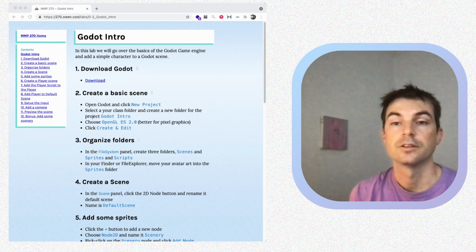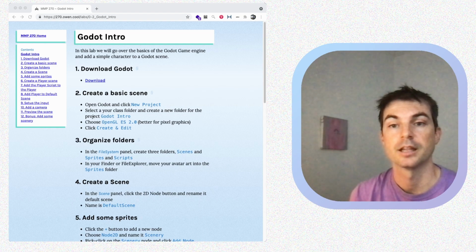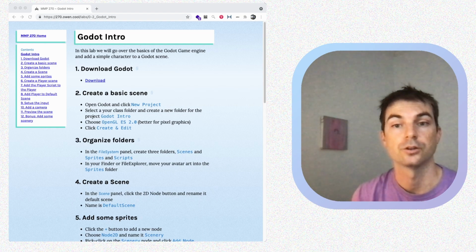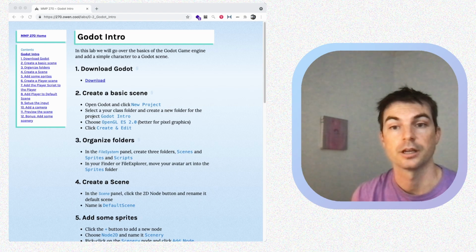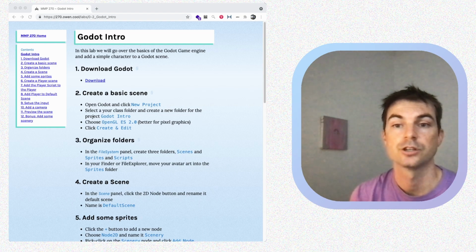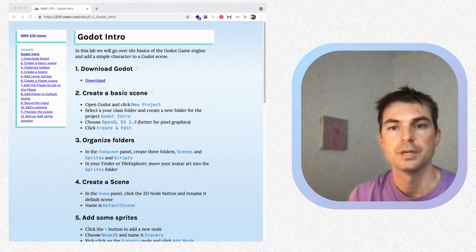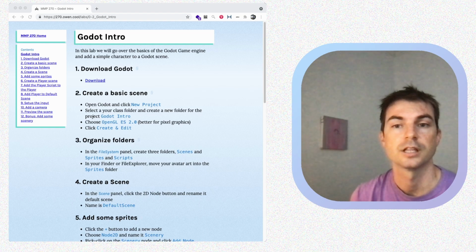I also really like Godot in terms of its interface and the way that it treats different concepts in game development. I think it's very visual and it's very easy to learn as a beginner. And so that makes it a great platform for a class like this, where we're all basically starting as beginners or starting from scratch. It's also great for indie game development. There's a lot of people who use it. There's a lot of documentation. It's been around for a while now.